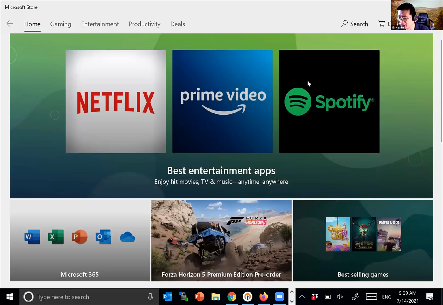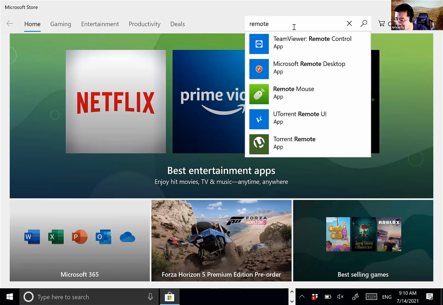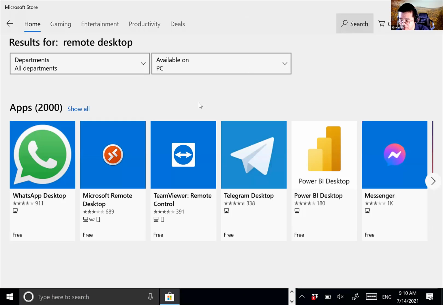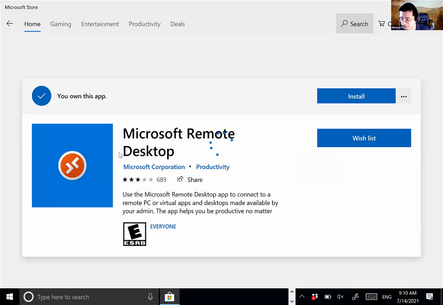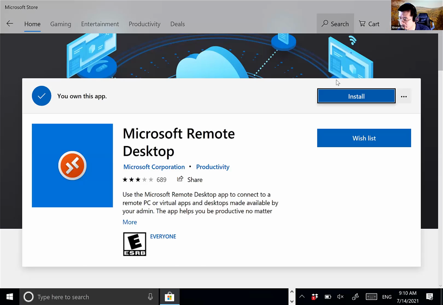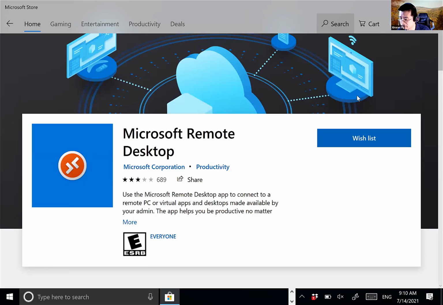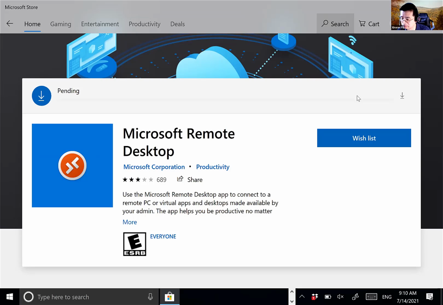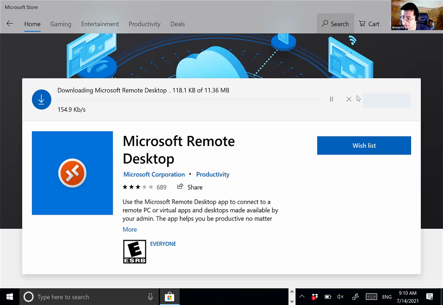And so here you see what I'm doing is I go to the Microsoft Store. Now I'm going to search remote desktop. This one has a bad rating, but I thought it's okay. Okay, then let's install it. We install it. It takes some time. Good, at least it's working. Very good, it takes some time, but it's working.